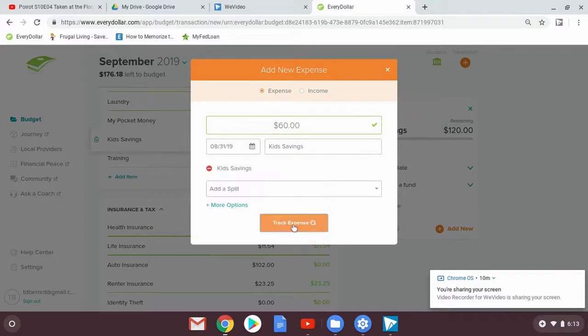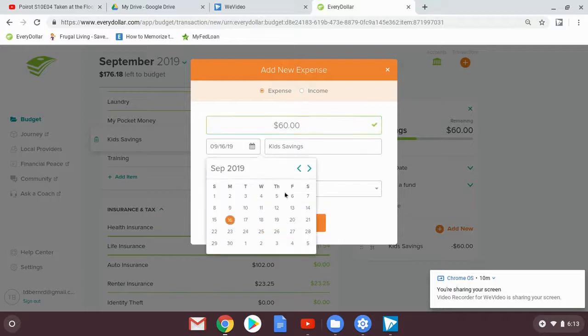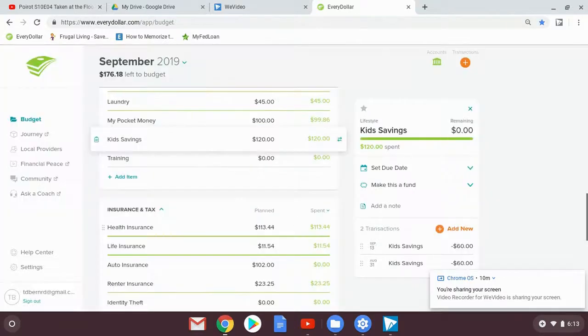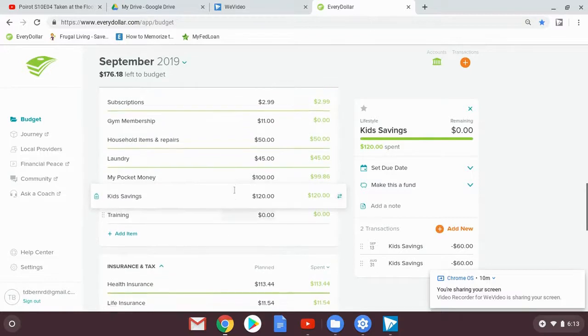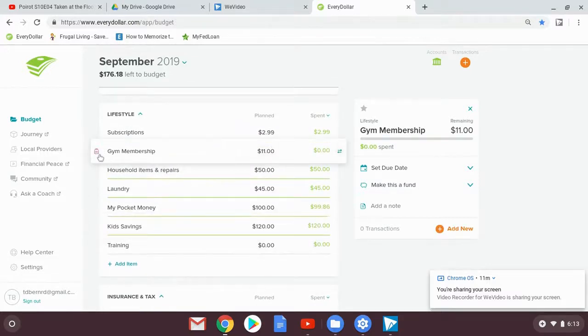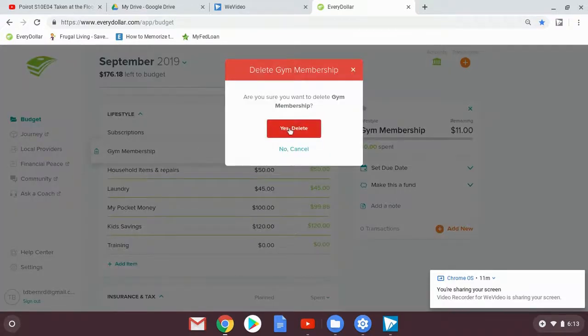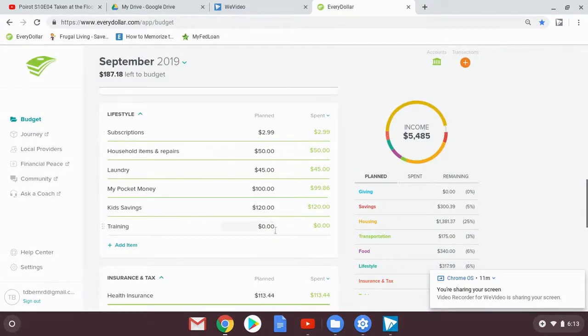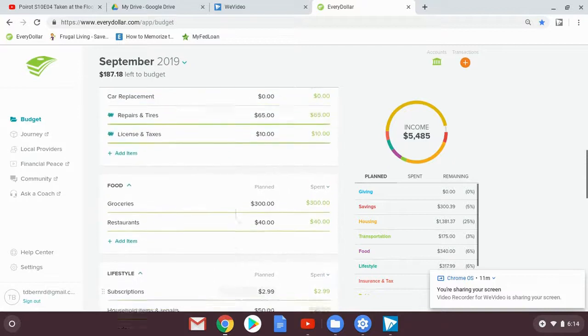And here is the savings that goes into my boy's savings account. It's something that is about 8 years old, and that's just for people who are new to my channel. It's been out there since I started working at the company I'm at. The gym membership, they actually did not charge me any this month. They were able to close without charging me anything, so I'm deleting that transaction out.